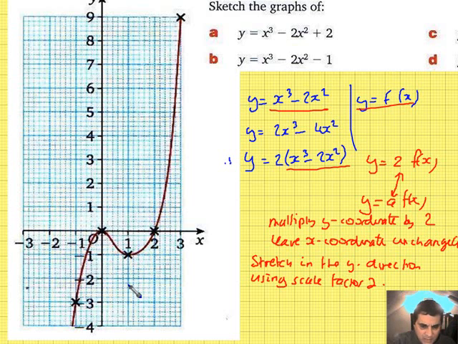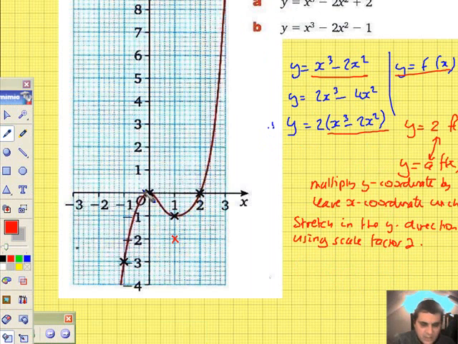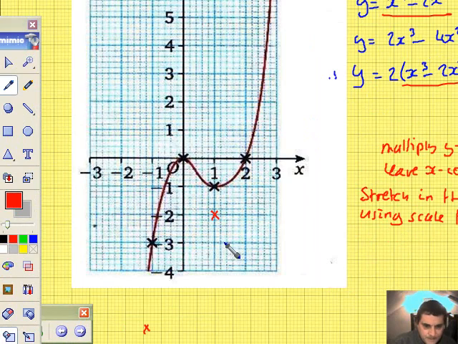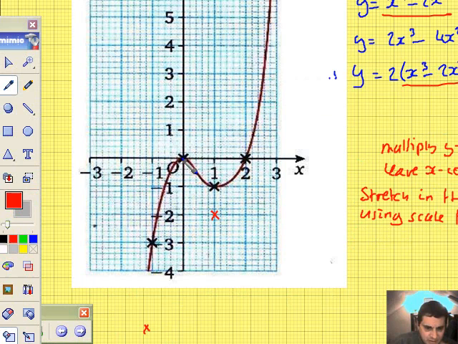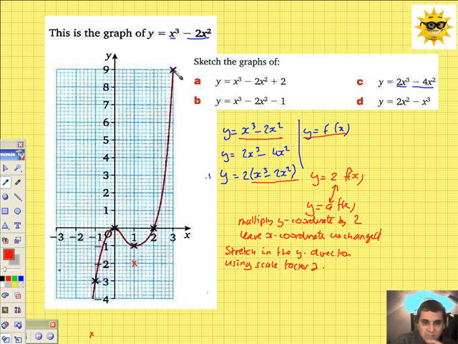So 1 minus 1 becomes 1 minus 2, and 2 0 remains as 2 0. 1 minus 3 becomes 1 minus 6, which is way down here somewhere. Oh, it's going to be really hard to draw this. How do you do this? So 2 0 still remains as 2 0. So I'm going to go up here, and 0 0 becomes 0 0 again. So really hard. 3 9 will become 3 18.